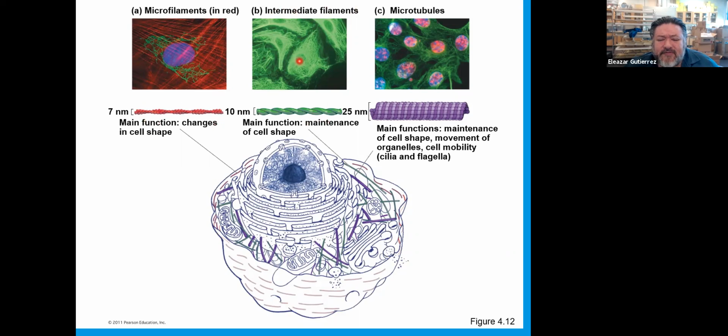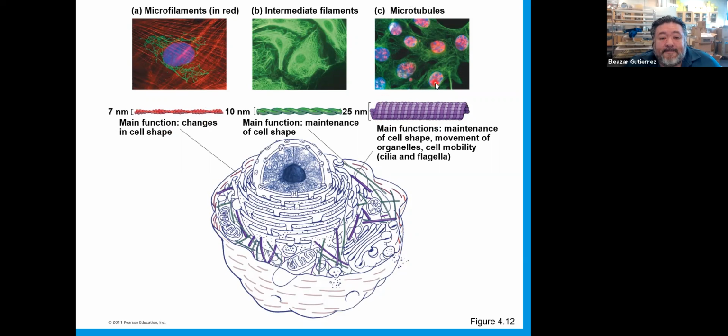Some of them are called lamins. Some are called vimentins. You don't need to remember these, but you do need to remember that this is actin. Okay, and you do need to remember that microtubules are made out of alpha and beta tubulin, or just tubulin. Okay, you can see that it's alpha and beta because it's got two different colors. Do you see that?